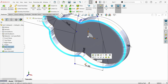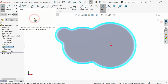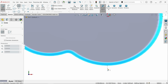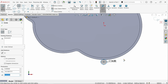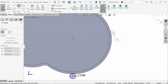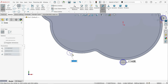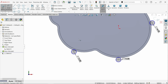Now select this top face, sketch. Now here I want to activate a circle, and let me add one circle here, 7 into 2, 14 millimeter. That's fine. One I am going to add here, 14. We have 2, and one more we have here, 14. Okay, now let's define this first.